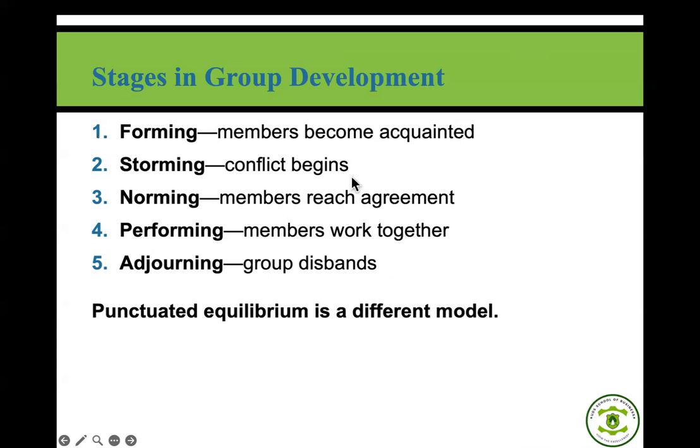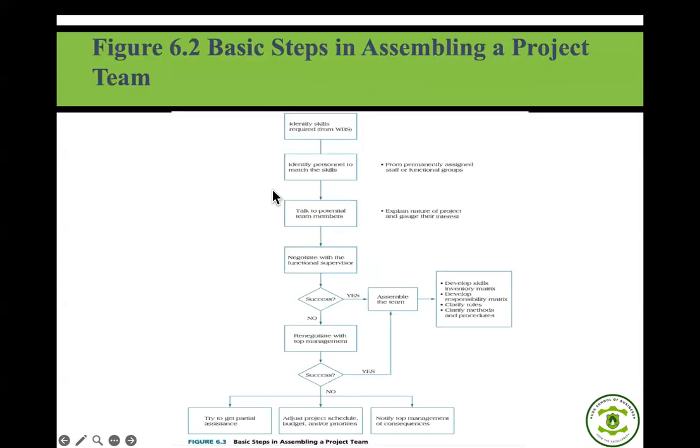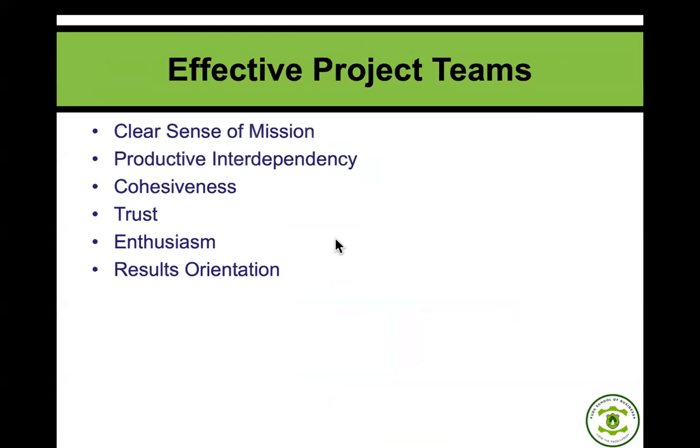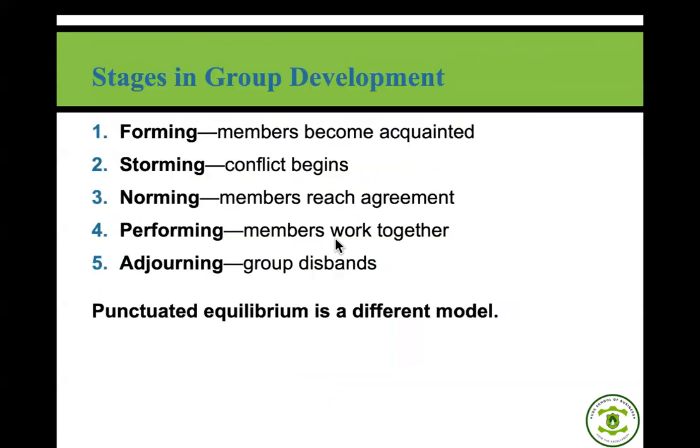So we also indicated, let me just go back a bit, that if you are going to form a team, you need to identify the skills, the roles and responsibilities and whatnot. And then you go through this to ensure that the teams are effective. But if you don't do that, the teams will fail. You may have assembled a team based on the requisite skills, requisite experience, ticking all the boxes. But that is not enough. In as much as the team members start work continuously, they need to be what? Developed. They need to be developed. So we are going to look at a well-established framework that can help us understand the natural progression teams go through as they come together, as they mature, as part of delivering the project mandate.